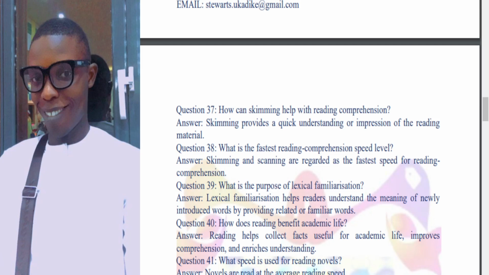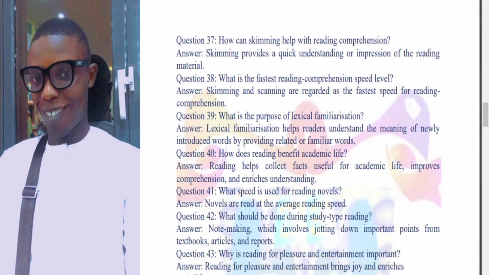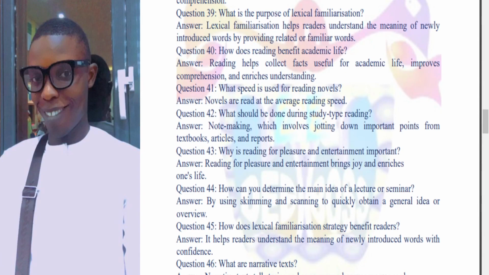Okay. Now, what speed level is used for reading novels? When you are reading a novel, the speed level you use is the average speed level. Reading a novel is something very interesting, and you can also do that for academic purposes. There are some novels you read because you want to write exams on them. So you need to be concentrated. You need to study. But it's not really tedious.